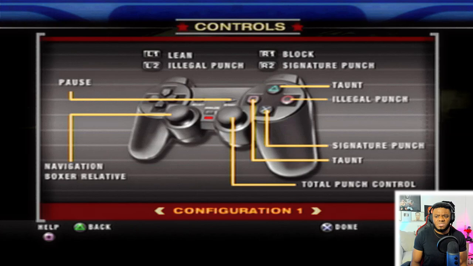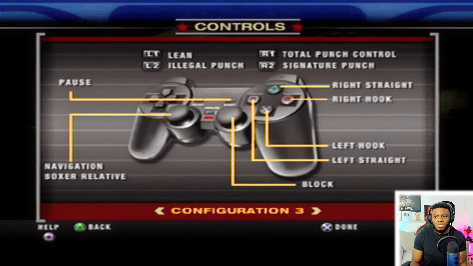Let's see. So configuration 1, total punch control. Configuration 2 still gives me total punch control. Okay, so I think this is what we're going to go with right here. Hold on a sec. Let me look at this one right here. So L1 is lean, L2 is your illegal punch, R1 total punch control, signature punch, okay, straight right hook, left straight, the jab, and then you use the right stick to block. Holy shit, I'm actually very curious to see what that's going to look like, using the right stick to block. So we're gonna go with this right here, configuration 3.